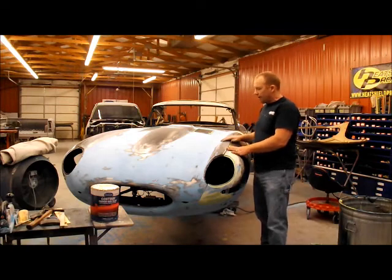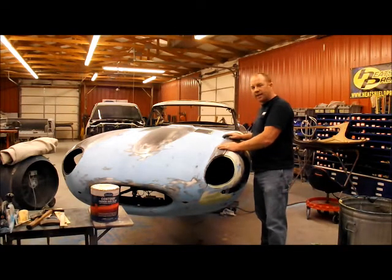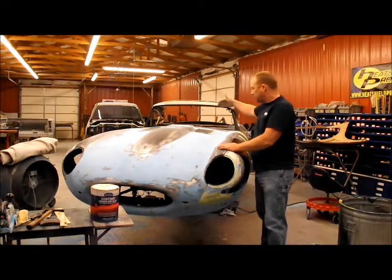So I'm going to get back at it here. I'm going to do some more sanding, then I'm going to show you a little trick on how to make a seam across the front here.